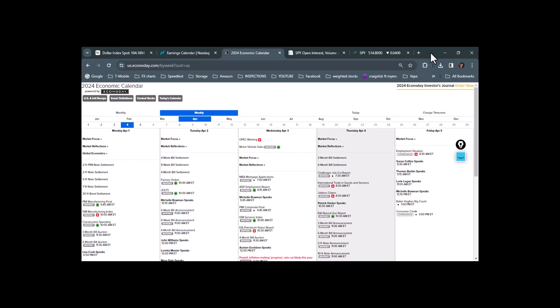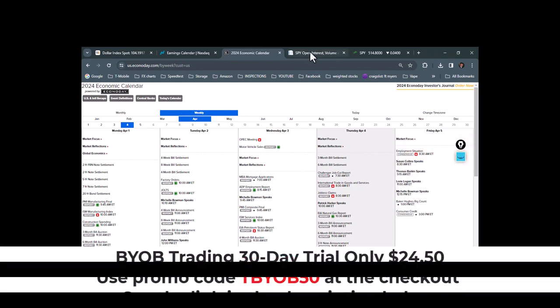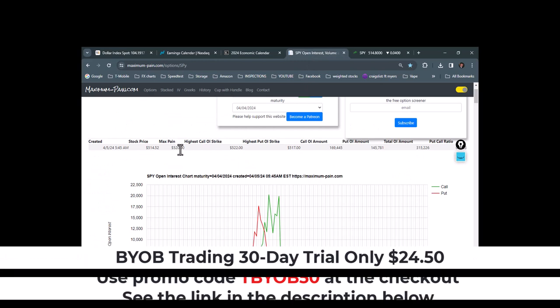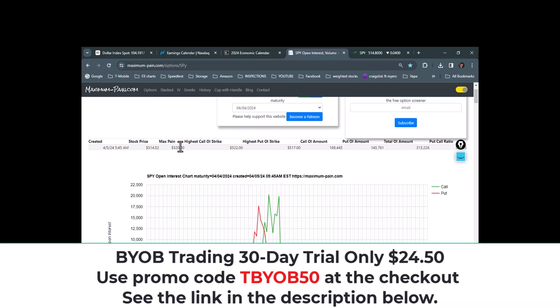Yesterday represents probably a whole lot of profit taking along with a little bit of manipulation, in my opinion, and that's all it is, an opinion. For Max Pain, you can see it's all the way back up to 520. I don't know if we're going back up to 520, but when Max Pain was 520 yesterday, I didn't think we were going back to 520 either, when we were at 524. So we'll see what happens. We may make it back to 520.